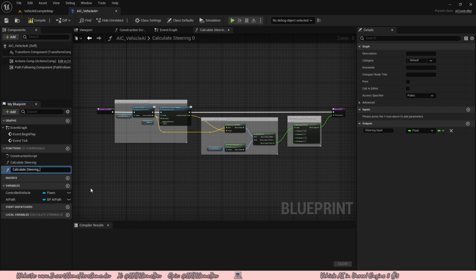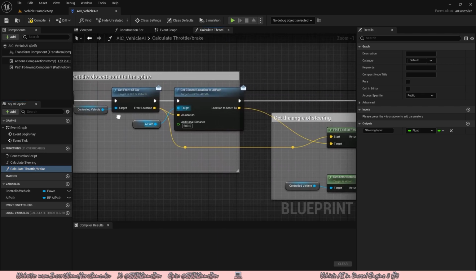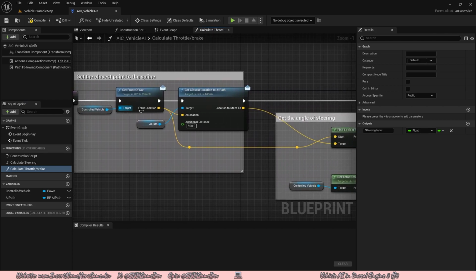Now we're just going to rename this calculate steering to calculate throttle / brake. I recommend using a lowercase b because if you use an uppercase B, it might mess around with formatting and might be a bit harder to read. But now we have our calculate throttle and brake code.